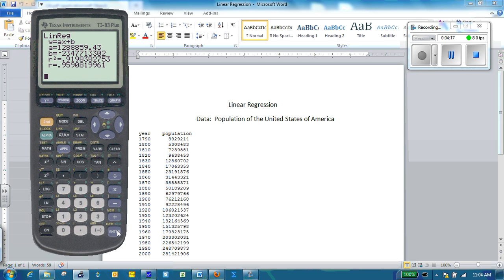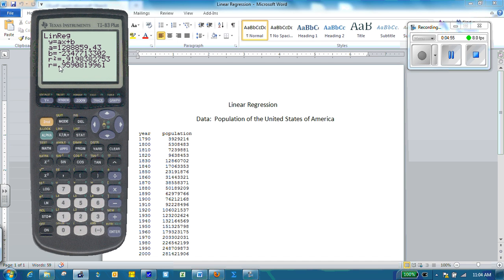And it comes up with this information. First, you see the slope-intercept equation of a line. The slope here is a little over 1 million, and the y-intercept is this large negative number. We'll learn how to interpret these more in class. I do want to mention little r. This is what we did when we turned diagnostics on. The closer r is to 1, the more perfectly our line will fit the data, and it also tells us that the data has a clear linear relationship.